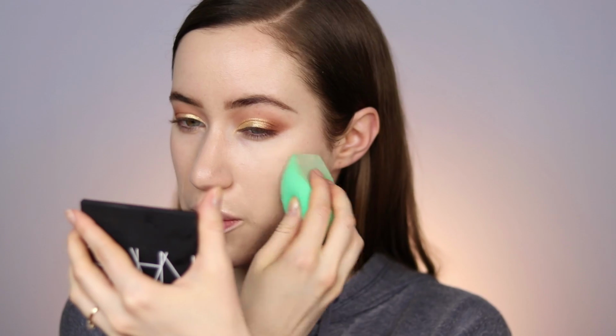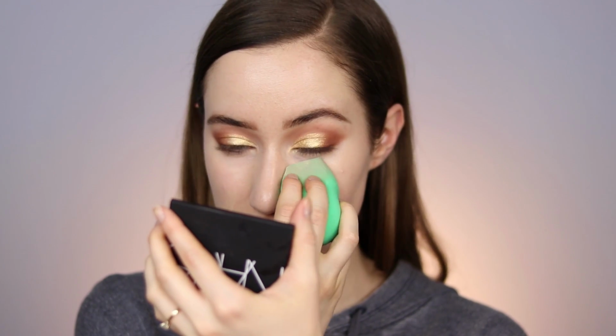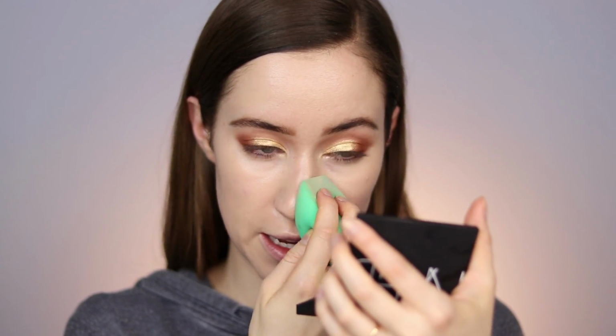I feel like it used to be that you could get away with drugstore products except for complexion products, if that makes sense. Nowadays though, I feel like the drugstore has really stepped up their game and I don't feel like you have to splurge on complexion products to have a really nice base that lasts all day. Everything looks really high end. I just feel like there's been a ton of awesome newer releases at the drugstore that compete with high end and some are even better than high end products in my opinion.